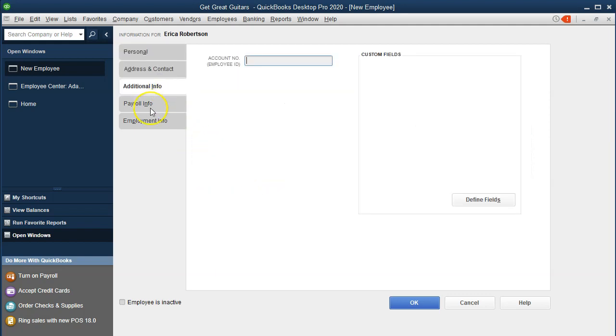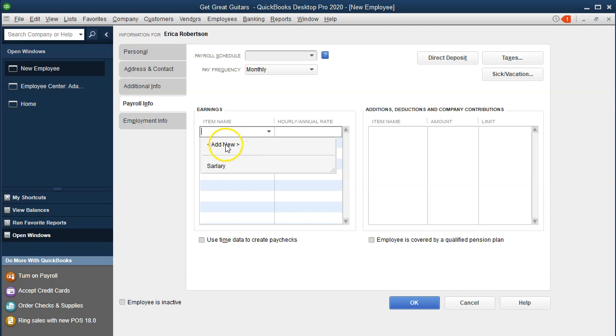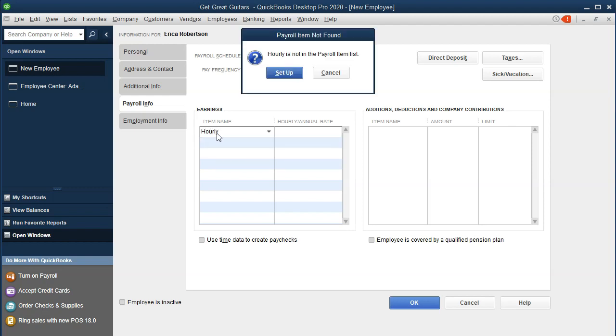We don't have any additional information, so the payroll information then. Here, once again, we're going to be paying them monthly. So that's going to be the payroll frequency. We're going to set up the payroll item of hourly. And I just type it in there. It's not in the drop down, just so you can see the drop down, we only have one, which is salary now, right? We could add new here. I like to just type it in there and say hourly. Let's start with a capital. And then say tab. And then it's going to ask us to set it up.